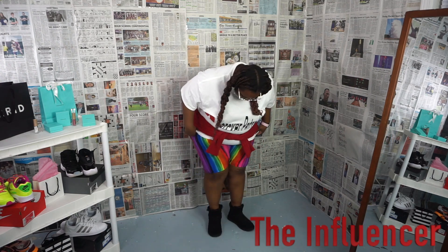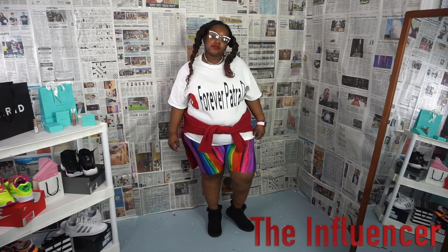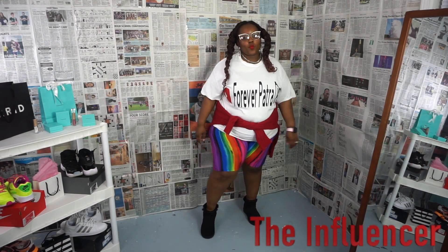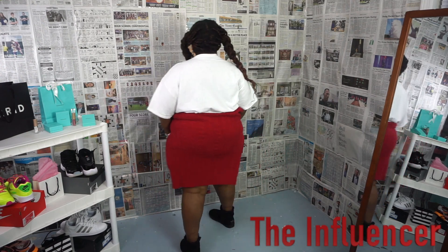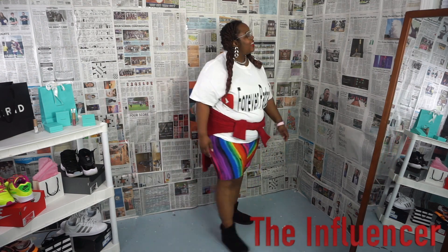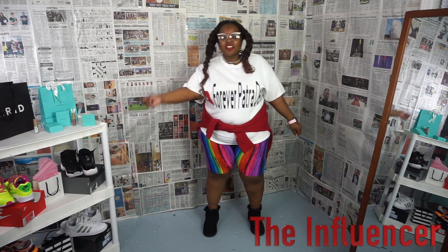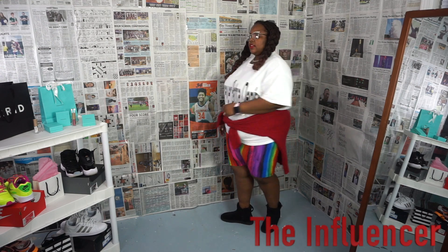I'm tying a red sweater around my waist to make that red pop, because red was the first color I really noticed in these shorts. It's multicolored so I saw a lot of colors, but red was the first one I said I was going to run with. I then paired them with ankle boot Kulaburuba Uggs — these are my favorite boots ever. You might ask why I'd pair boots with this outfit — if you live in the Midwest, you never know what the weather is going to be.